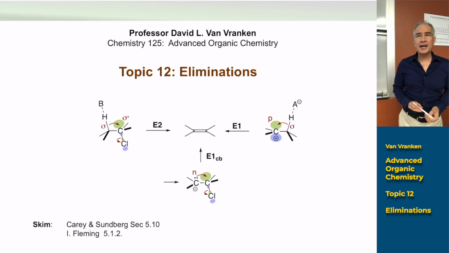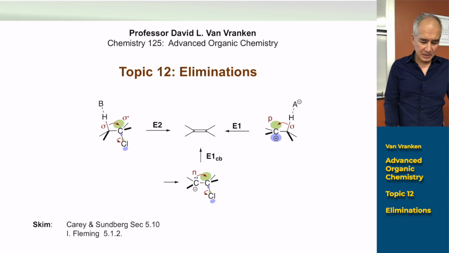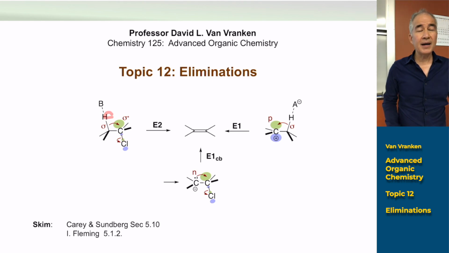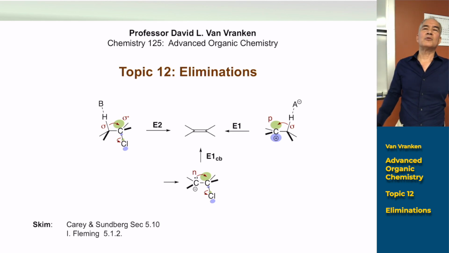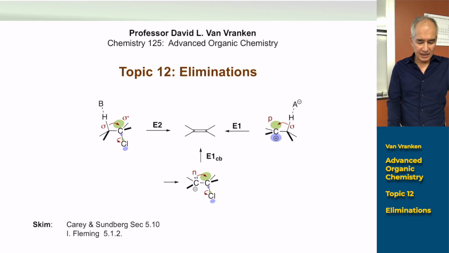We've been talking about eliminations, mostly pulling off protons and then having leaving groups leave. But you can have other types of bonds that can push out leaving groups. Beta silyl groups, especially siliconate anions, can push out leaving groups. We introduced this concept called a Peterson olefination. It's a great example where a siliconate carbon bond is nucleophilic enough to push out a neighboring leaving group.